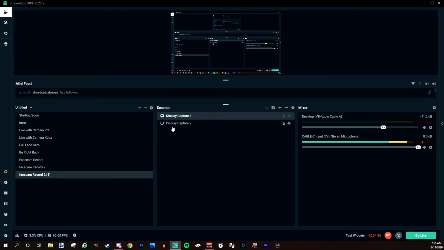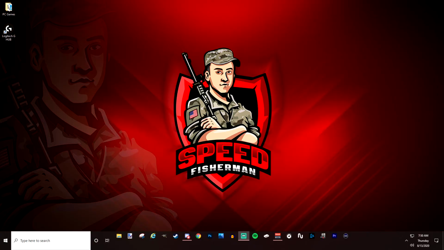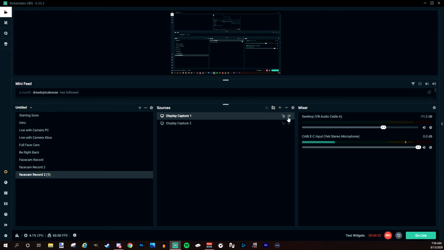Now, if you don't want to keep moving them, then over here where this little eyeball is, if you click on it, as you can see right now, I have this one clicked because it has a line through it. That'll hide that display. So if I click on it again and remove that line, you see the other display. And then I click back on it, and the eyeball has the line back through it again. So just remember, whatever's on top, that's going to display first, and then everything else comes behind it.